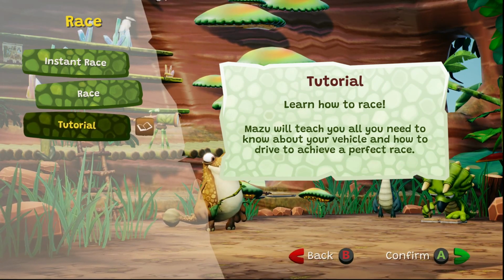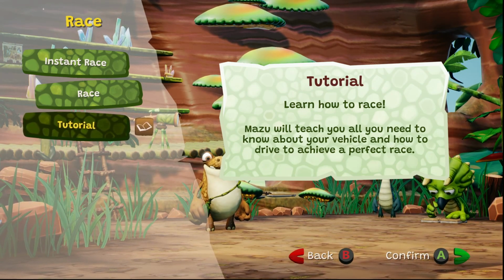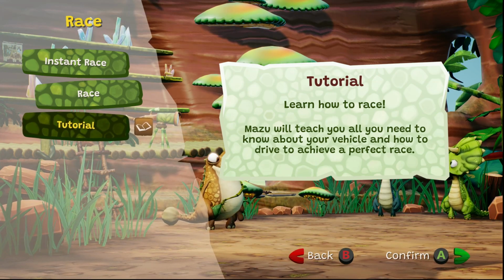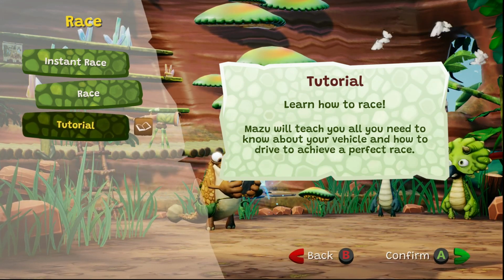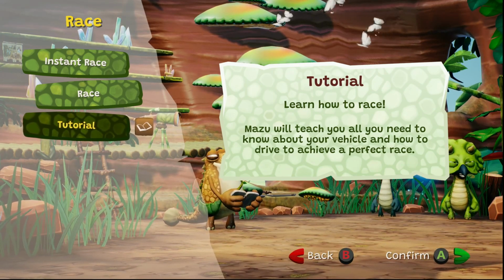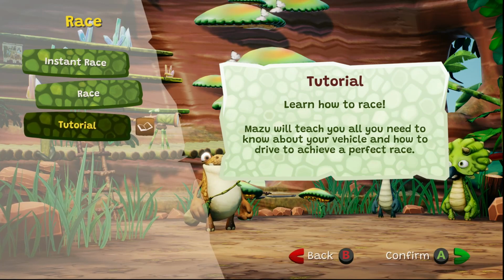You're going to learn about quick starts, the basics for driving, some of the reset options, looking around, most of the basics that you need. And then, of course, I've already explained the auto drive function and the drifting and boost pads. So when you're done with the tutorial, you get returned back to the main menu.